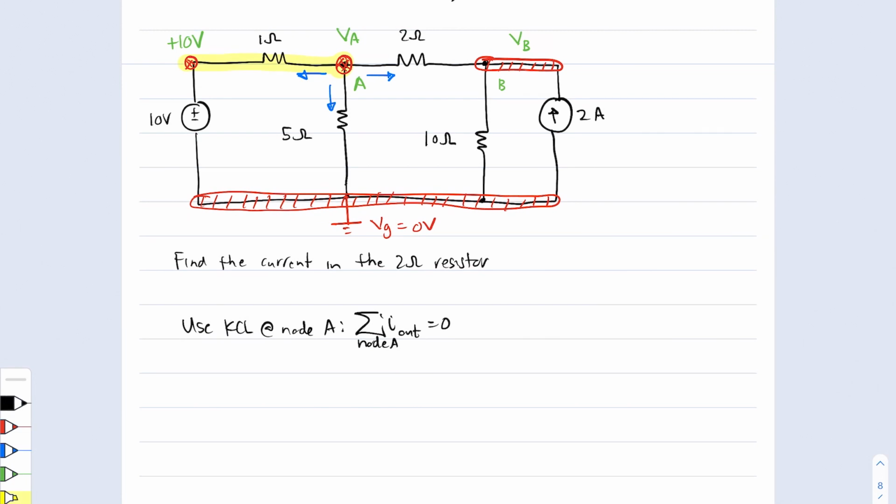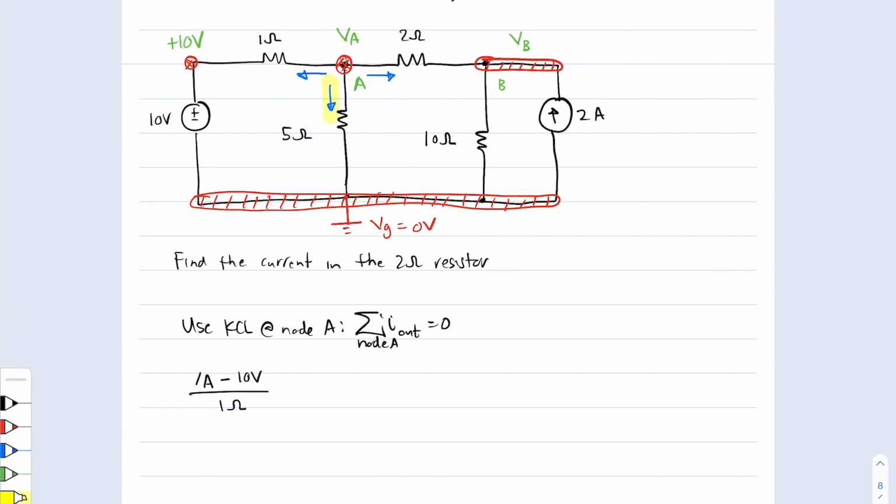And in terms of the modified version of Ohm's law, that current is VA, the node where the current starts, minus the voltage of the ending node, that is 10 volts, all divided by the resistance that it's going through. That's 1 ohm like this. That means that this current here is this term. Doesn't look like a current, but it is a current.